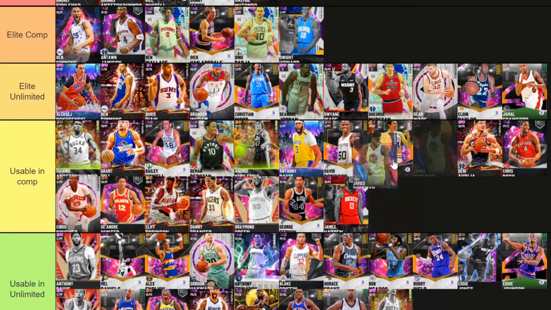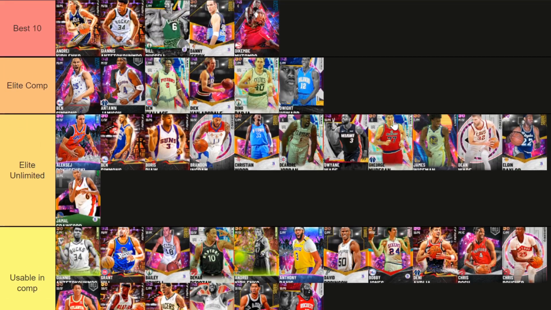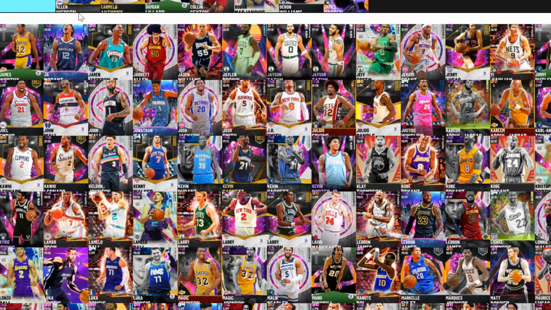I've seen so little of him in competitive that I can't really put him in elite comp. So I'm gonna say elite unlimited because man, he's one of my main scorers. For me, I would rather use Wiseman than a Dikembe on next gen, but I know that's not the case for most people. And I know I would rather face a Wiseman than face a Dikembe. So for that reason, we've got James Wiseman out here in Elite Unlimited.